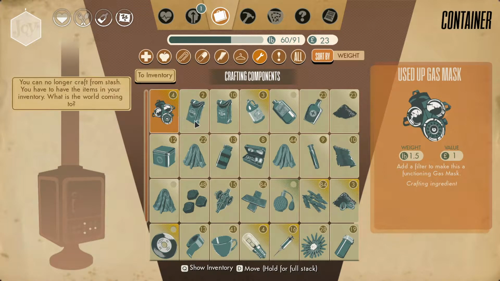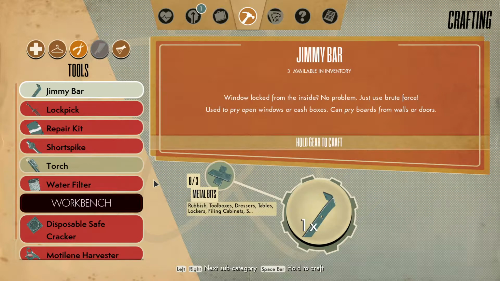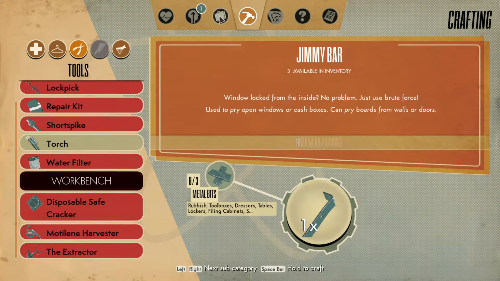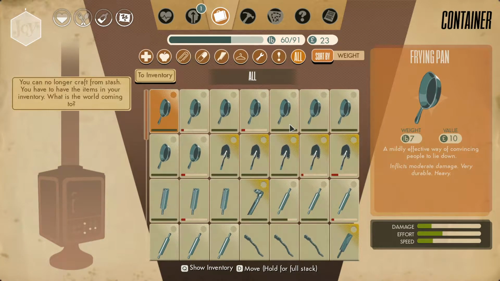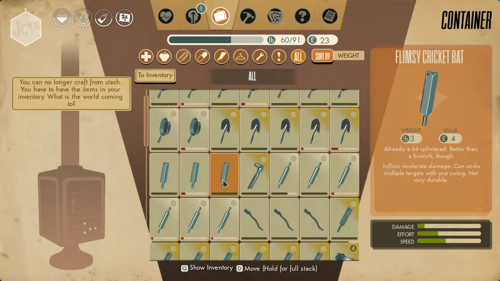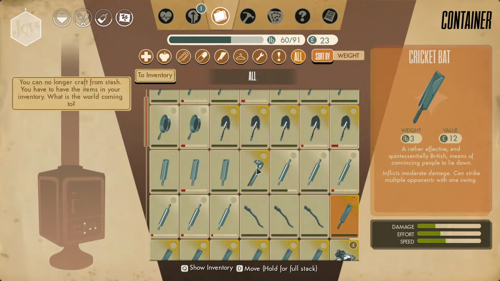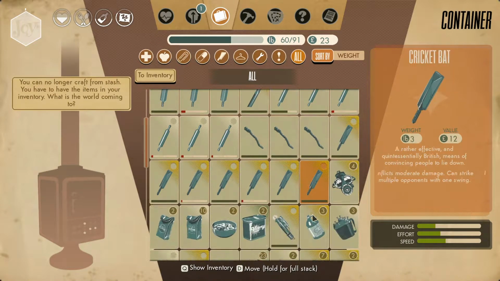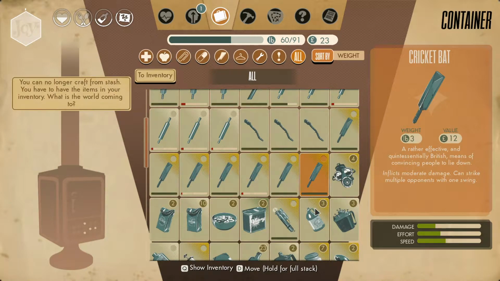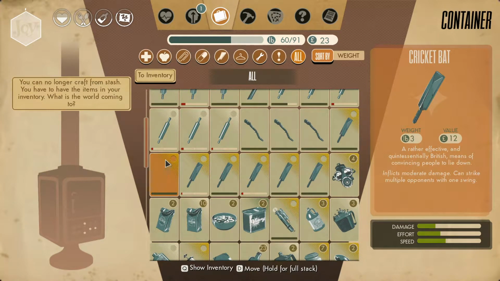Wait, why? I do have a used up gas mask, but I cannot make one. Shoot. And I should take at least one decent weapon with me besides the one that I have. This is a flimsy, so okay. The value is 8. It doesn't say how the durability is. Not very durable. That worries me. But I'm going to take one with me.